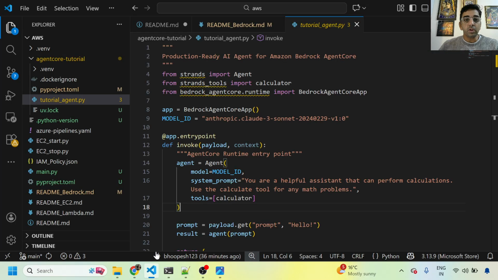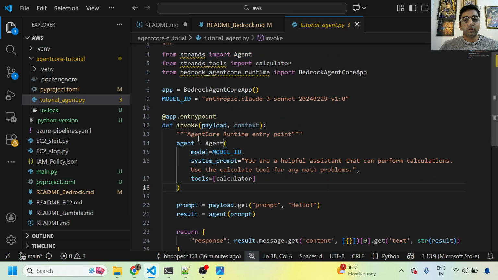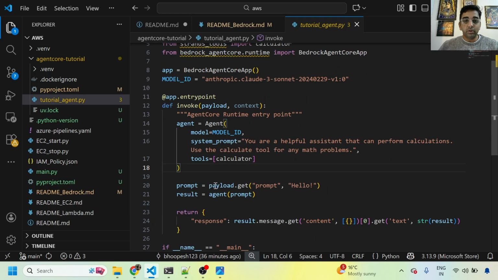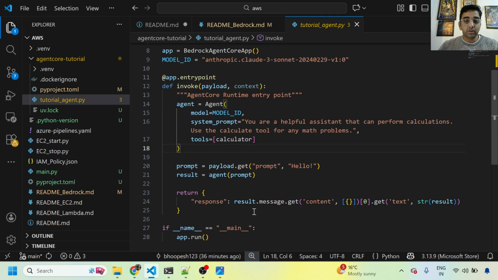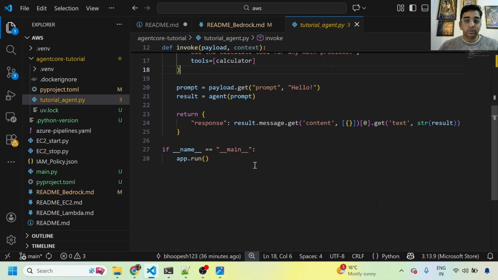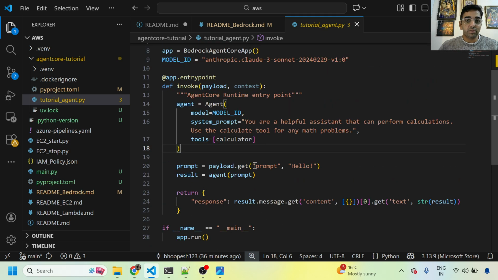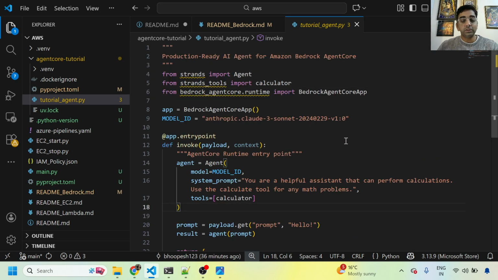So I have a very simple function where we are trying to create a calculator. We'll be asking certain normal questions and very basic prompts to get an answer from this agent, but not locally. So we need to add certain functions, or you can say packages.